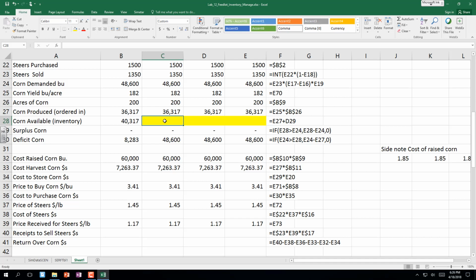For the corn deficit, I know that when we do our cash flow deficits in our models, we put a negative in front. No. Okay. We're not going to do that. Because this is what we have to go buy or steal.